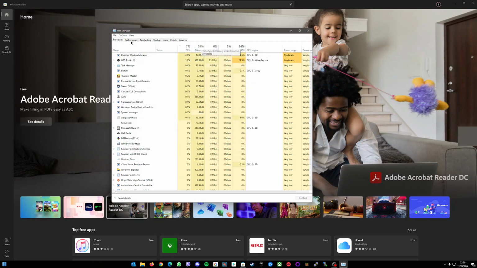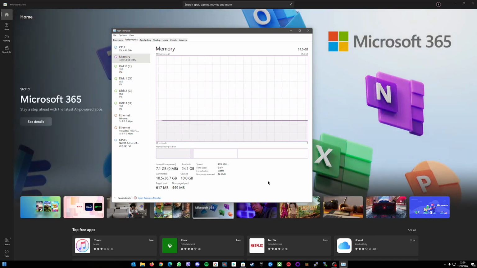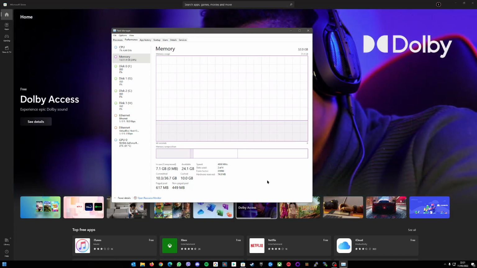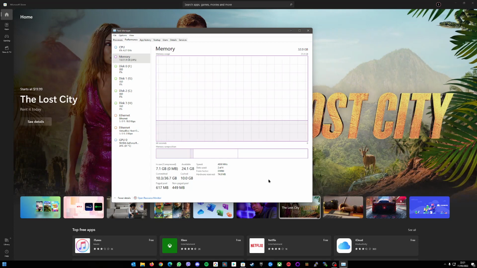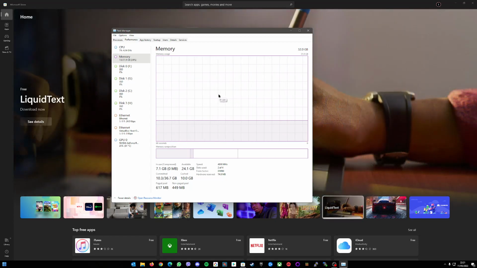Memory usage works in very much the same way, except you have in the Performance tab of Task Manager a memory option here. And memory usage is basically how many things your computer is doing right now. So how many programs are loaded into memory, or how much of the memory is being used by the data held within those programs. So for instance, if you're using Excel and you have a very large Excel document, that will use a lot of memory. It's one application, but it will take up more memory because it's a large document that's open.